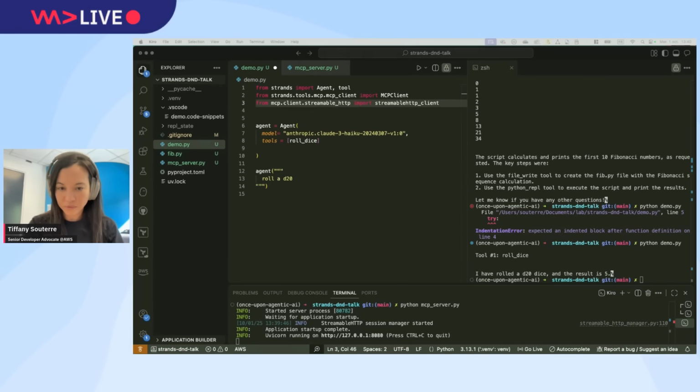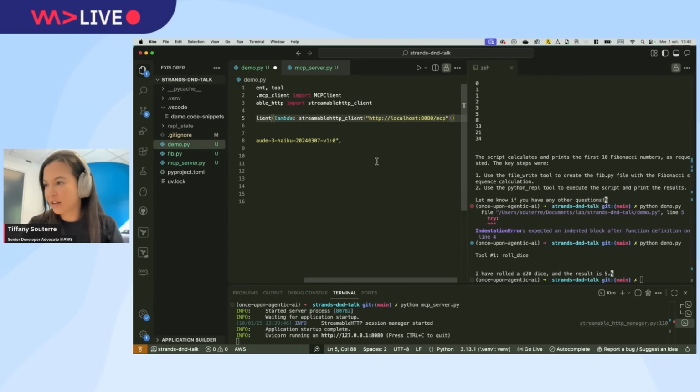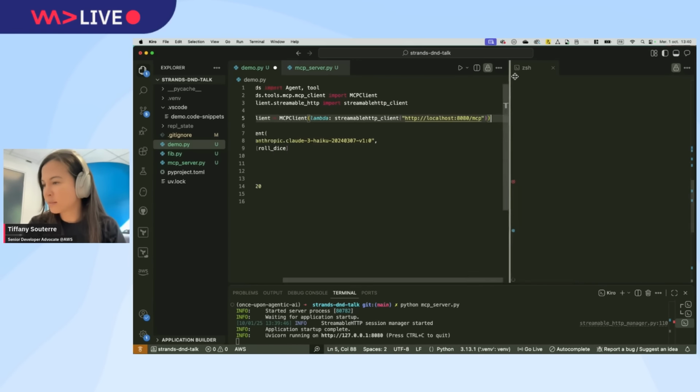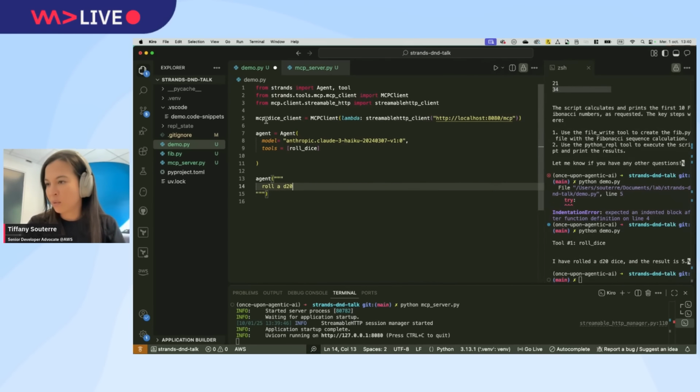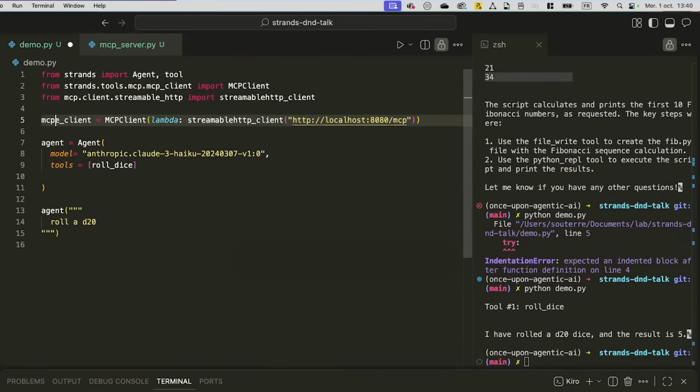So I'll add this line. Oh, wait, let me show you. Where I give, let's just call it MCP client, the endpoint of my MCP server that is running right here.